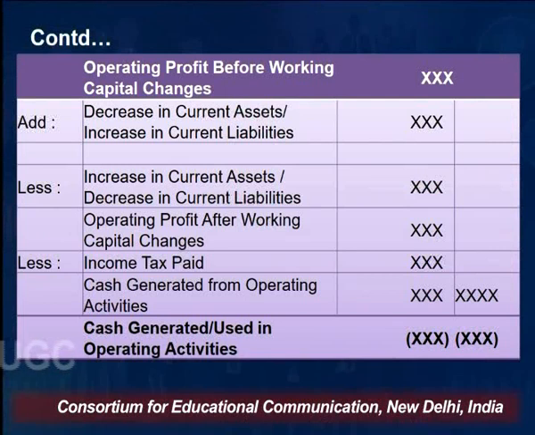So we started with operating profit before working capital changes. Once we have worked out on working capital changes, this is called operating profit after working capital changes. Once it is done, do search for income tax payment. If there is any income tax paid, reported in your question, you need to show it as an outflow. You have to subtract income tax paid from it to arrive at cash generated from operating activities. So 70% of your activity is performed once you have prepared the statement of cash flow, and under that you are done with cash generated or used in operating activities.